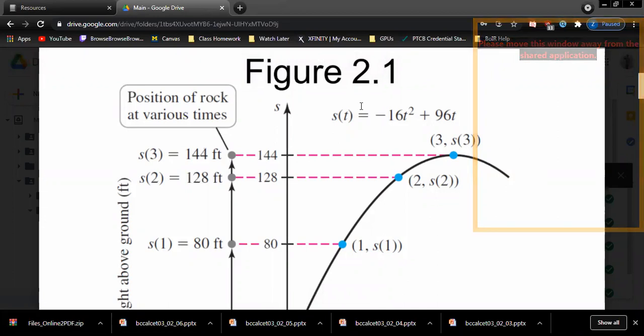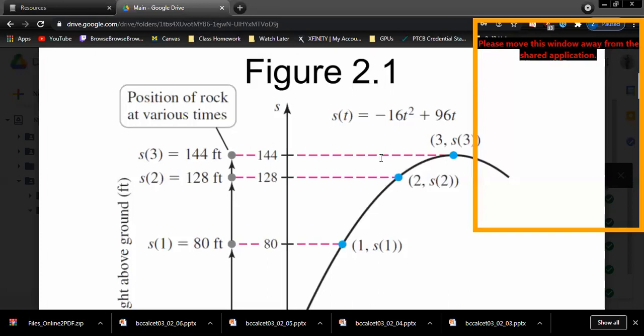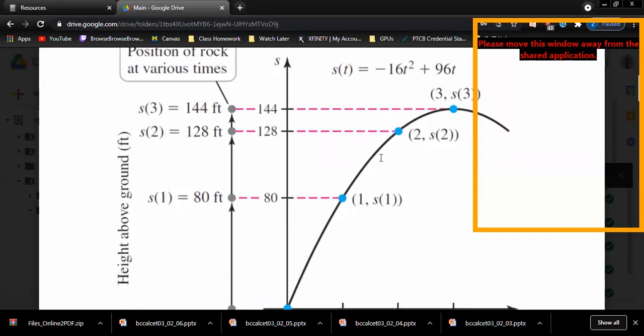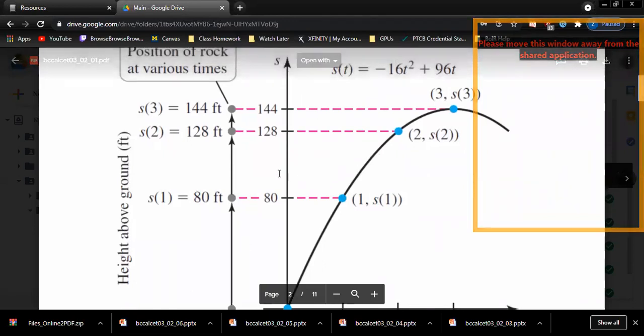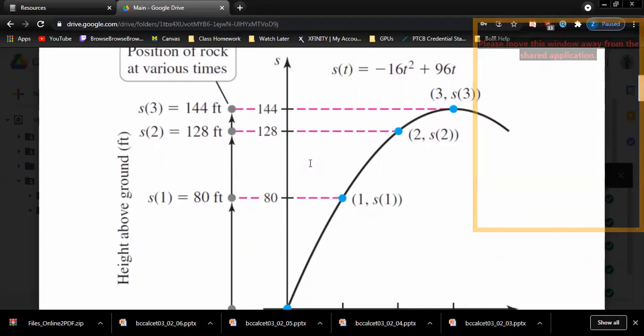Okay, so first thing is how to graph. If you remember how to graph a function, or an equation, or rather an expression. So for that, if you see this figure, oh, sorry, I need to scroll down. Yeah. So let's say my function is negative 16t squared plus 96t. Okay. So that's my function. And if I say, can you graph it for me? Who can do it for me?